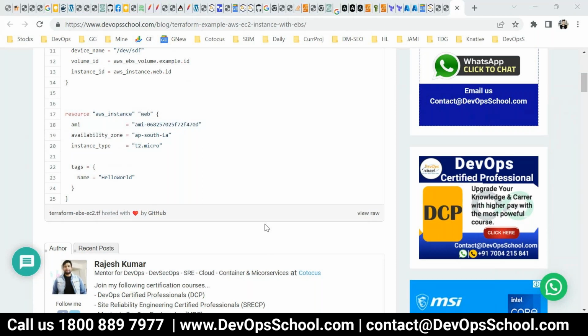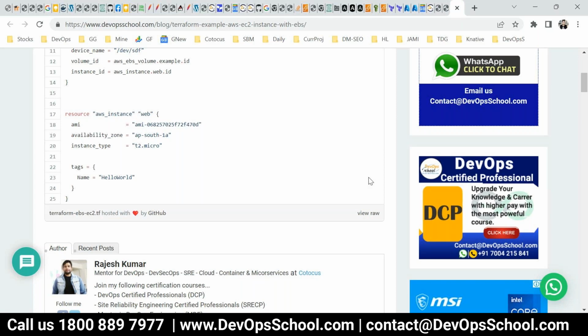You cannot decide that one. Your requirement will decide which provider you will use. Are you going to automate Kubernetes using Terraform? Then the Kubernetes provider. Are you going to automate AWS using Terraform? You know the answer. Azure, you know the answer. Google Cloud, you know. Basically, it all depends on your project.